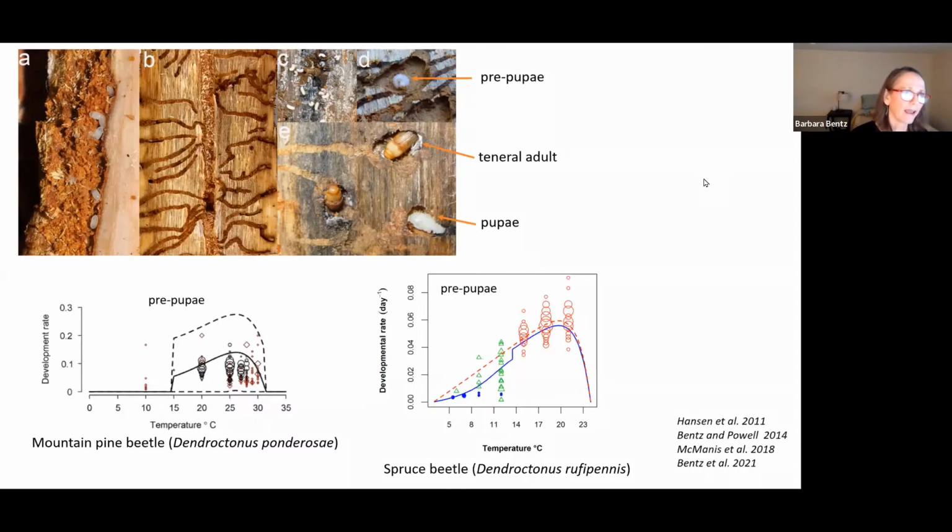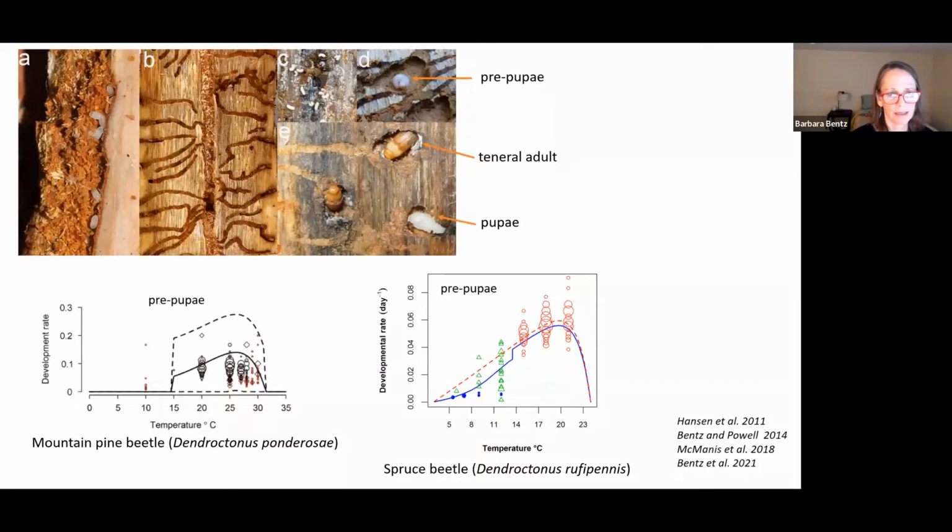And this threshold is ecologically important because it protects this guy, the pupae, from going into winter, because this life stage is very cold intolerant. So basically, development to the adult stage can't occur over winter unless temperatures are greater than 15 C. And we believe this threshold limits both species from developing less than a single generation in a year.